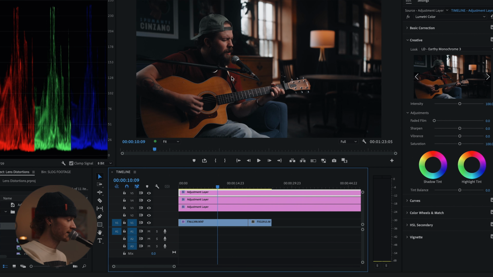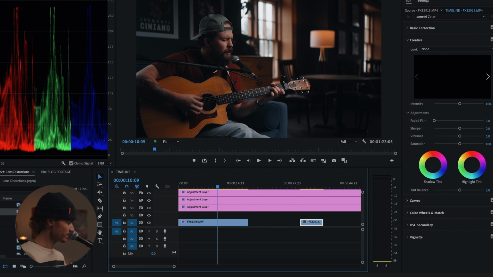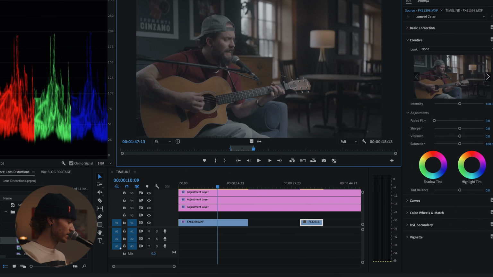Look at the reds turning into a bit more of a maroon kind of look. We've got this cherry red on his shirt prior to the LUT going down, and that just pulls that in. Any green hues in here kind of shift to the blue. It's nice. It's subtle, but it's so nice. It pulls it to a really polished kind of place.